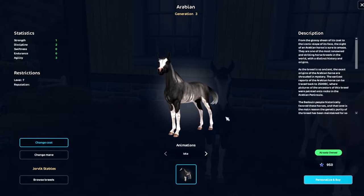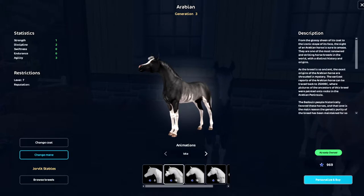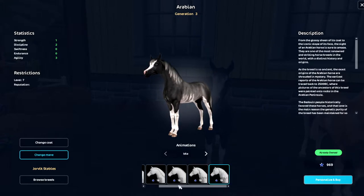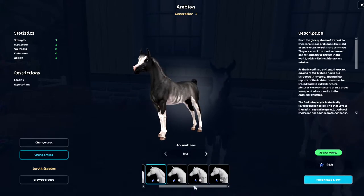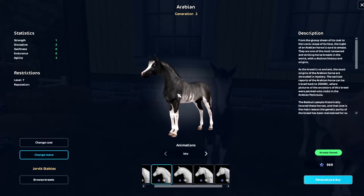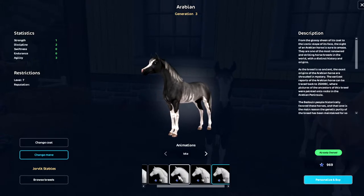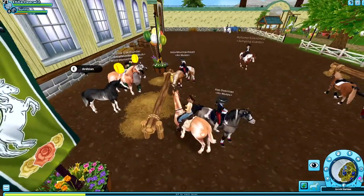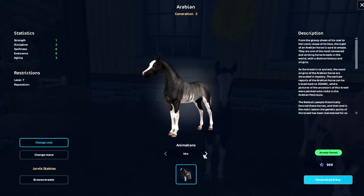If you go out you would still see the coat that you chose. You can also go to 'Change Mane,' and in here you can change to all the different manes and you will see it on the horse immediately, which is super nice because it's always interesting to see how a horse looks in different mane styles. The only thing I wish we could do was rotate the horse, because for some mane styles you want to see how it looks on both sides and maybe check out the tail. But it's very nice — when I change to this mane it actually stays on this horse.